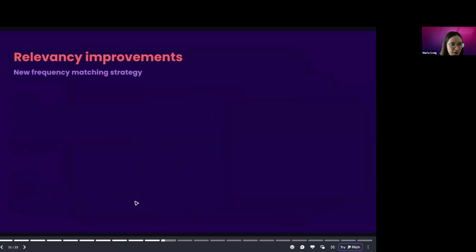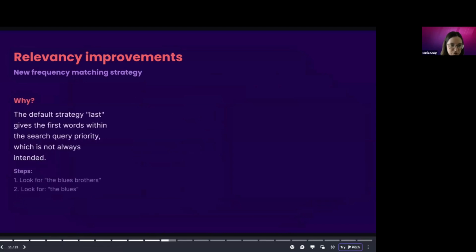Another highly requested thing on our roadmap is a bit more abstract to explain, but I'll do my best. We've added a new matching strategy to the search. You might be asking, how does matching usually work? The default matching strategy will return results that contain all the words in the query. And as a second step, if there aren't any remaining documents matching all the words, we will remove the last word in the query to get more results.